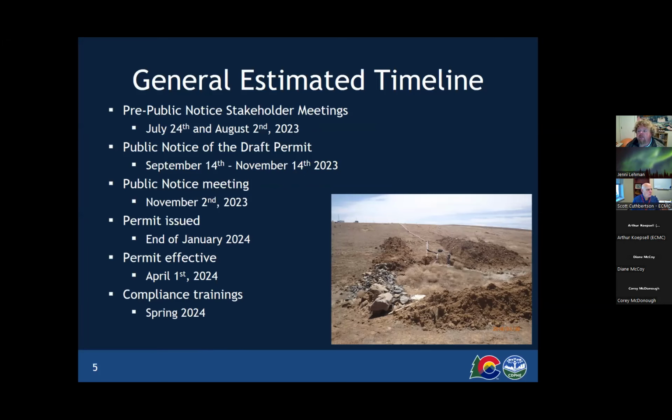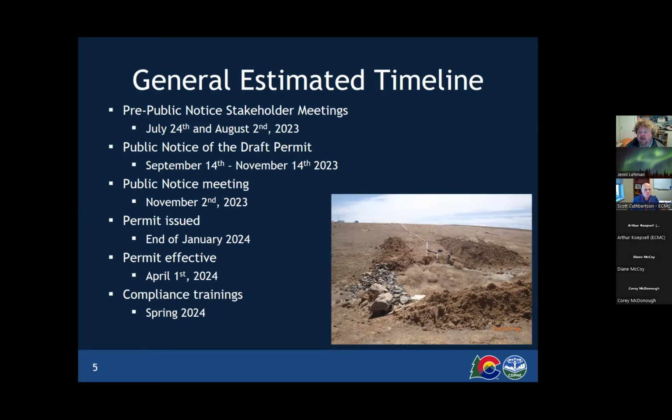We discussed some of the potential changes and tried to get feedback: what if we made this change? Would this add clarity? Would it not? We got a lot of really great feedback from stakeholders. We took that back and modified our draft permit based on that feedback. And now we are in the public notice of the draft permit.